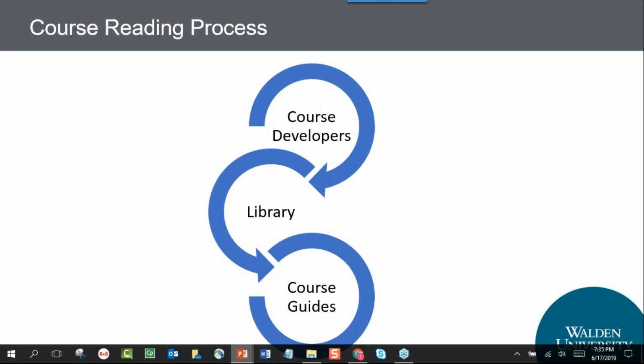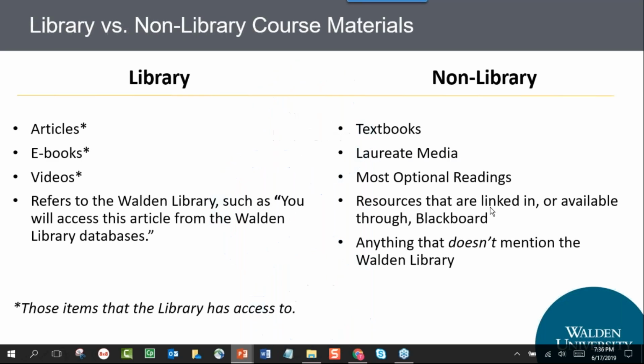So when those course developers have finalized that list of additional resources, the library is going to sneak in and look to see if any of those readings or videos from that list are things that we have. And we'll take those things that we do have access to that we can offer students through the library and find those links that would take a student directly to that resource. So we'll put those links together to form a course guide for that course, a course guide that lets you as students in that course access those additional materials without having to buy them and get them to you through the library whenever that's possible.